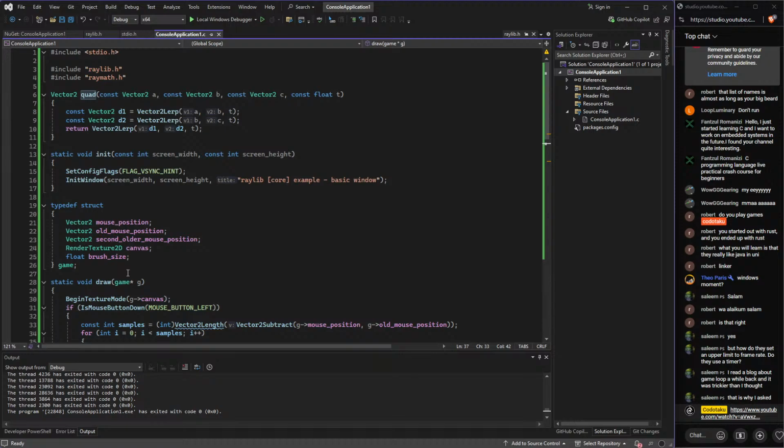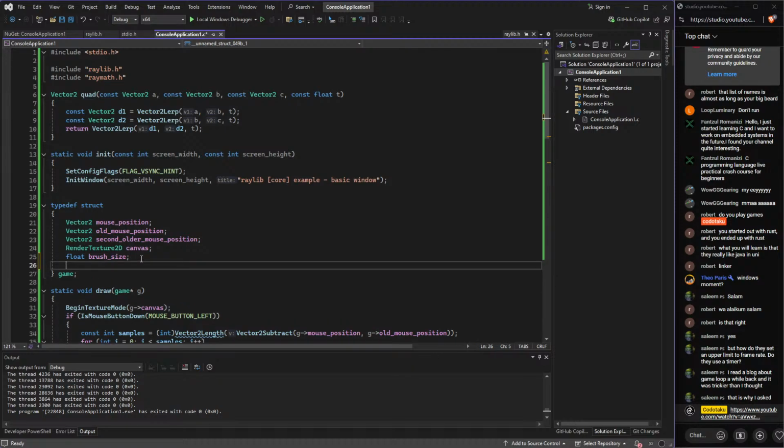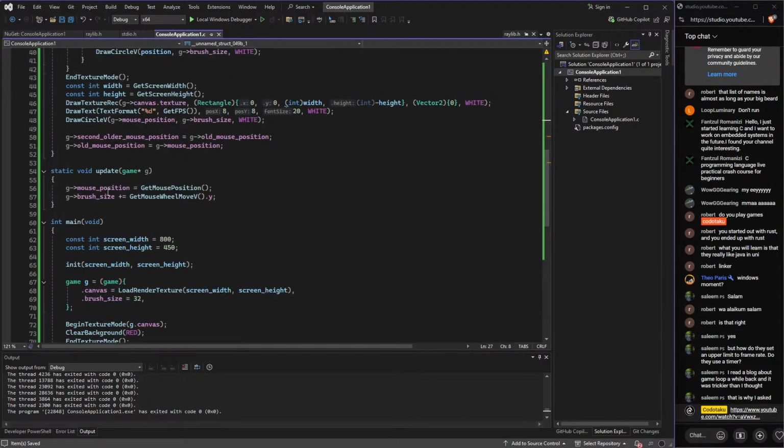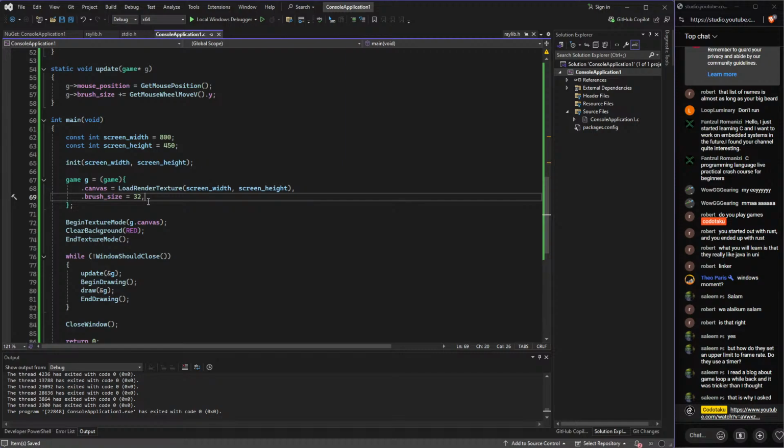So game colors, and is there a color type? Apparently there is. Let's just have 3 colors for now, and let's just initialize them here.